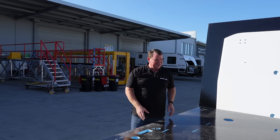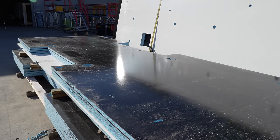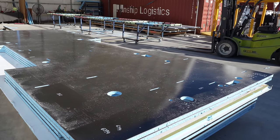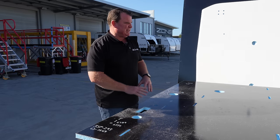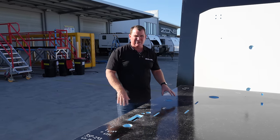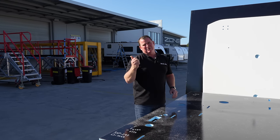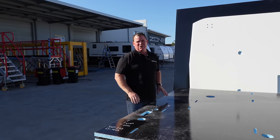So now we're looking at your floor — here's your one-piece floor ready to go. All of our vans are already cut out, prepared, and ready. Everything gets notched in so it's easy for everybody to know — it locates it, there's no guesswork in a Zone. Everything gets put in its place: the holes, the plugs — the whole thing's ready to rumble. This goes straight onto that chassis, bonded down, and that's the platform for you and your van.